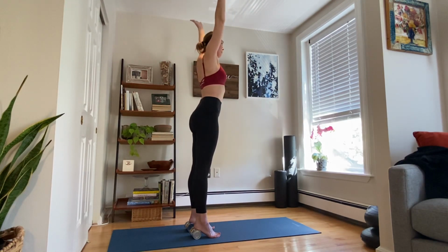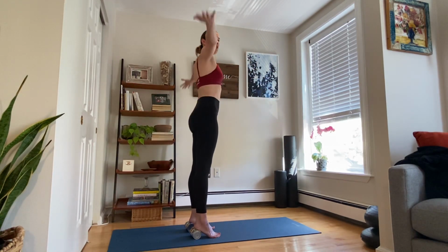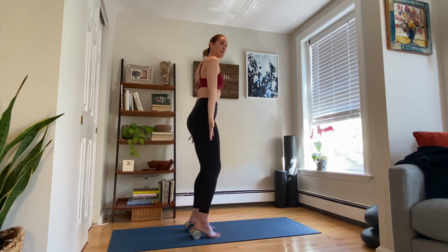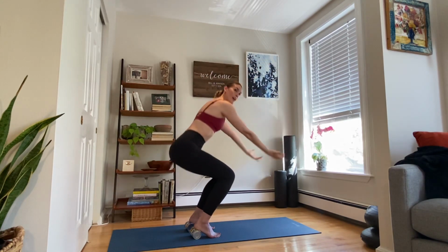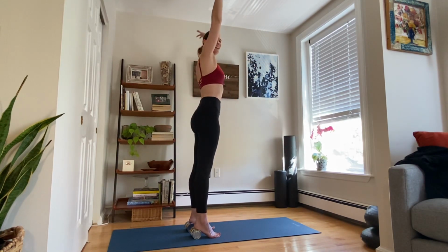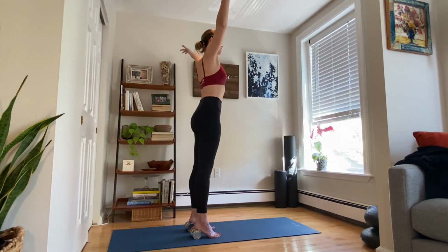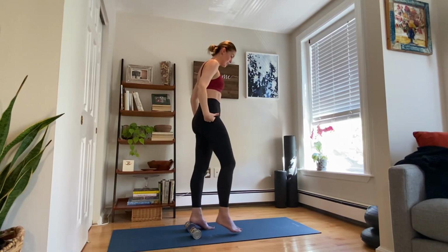We lift up and bend and press. We lift, bend as you reach forward, stand as you come down. We lift, bend, and around. Lift, bend, and come around. Get a nice final stretch up. Then just let those arms fall back to the side. We're gonna come off the weights.